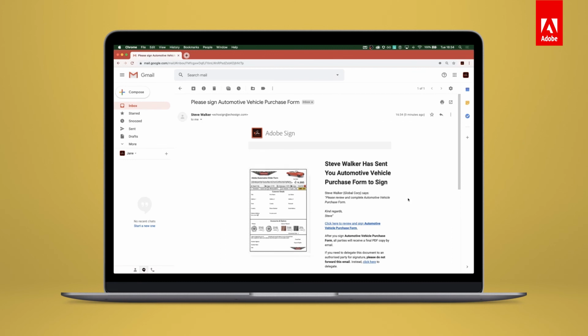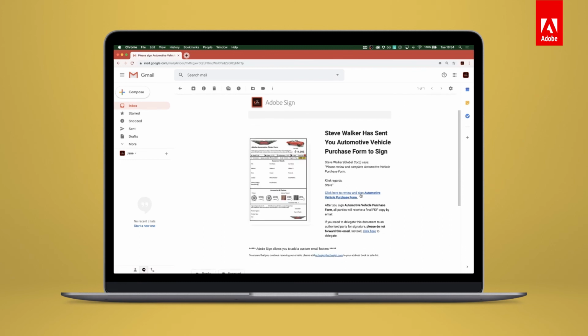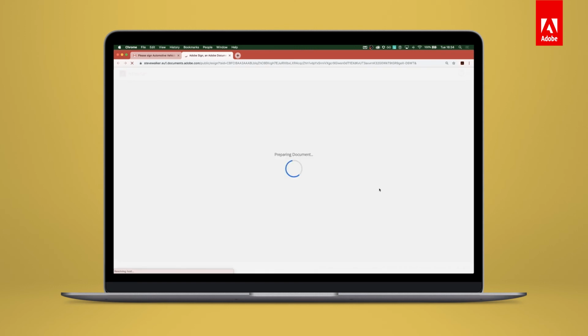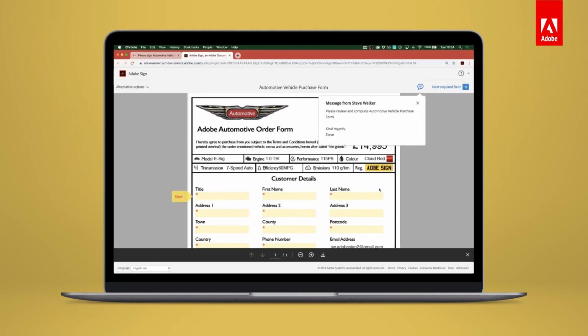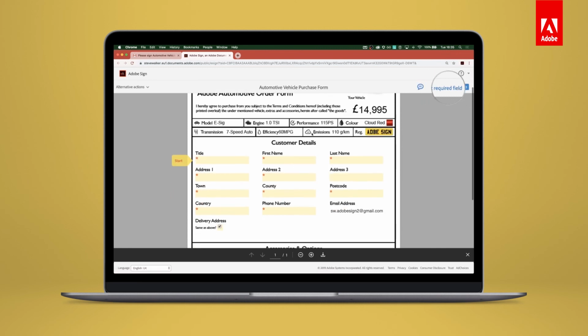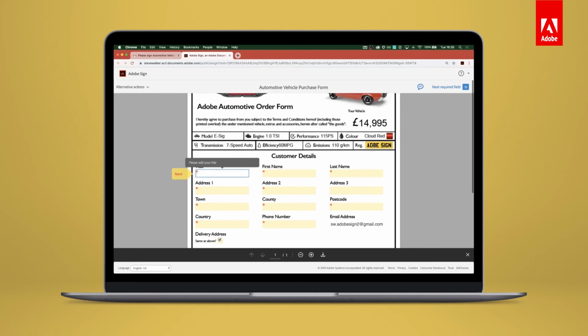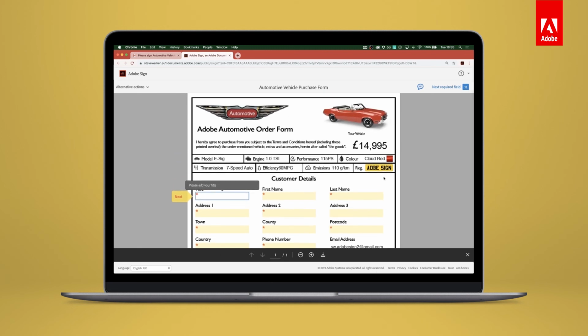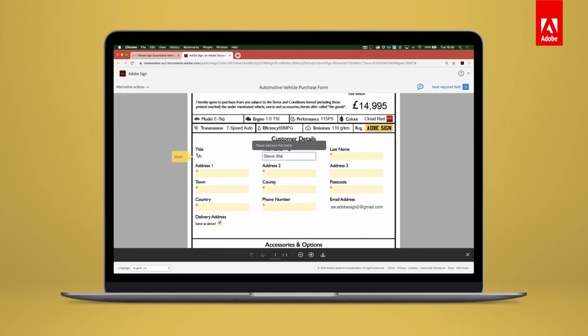And she now has her automotive vehicle purchase form in order to sign. Let's open this up and have a look at all the capabilities that we put into our form. Jane has 13 required fields, and we're getting nice tooltips popping up as she is typing. And the read-only fields that have simulated merging in from your system have come in nicely here. Perhaps we could fix the spacing a little bit on our miles per gallon. But I think you'll agree we've done a pretty good job here. This looks like a genuine form. So let's very quickly fill this out.